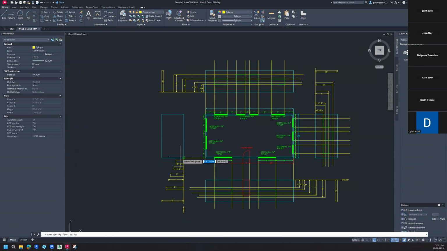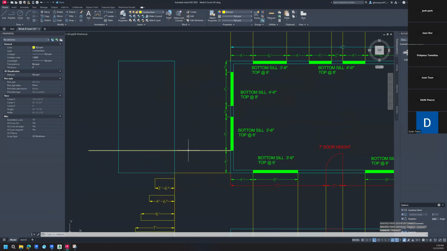So I'm going to draw a line. Again, we've been starting with the windows, so I'll draw all the way out. Take this line, use my copy command. Copy from the left-hand side of the window to the right-hand side, or the bottom to the top, however you want to think about it.